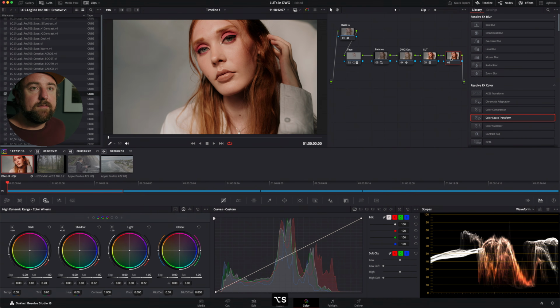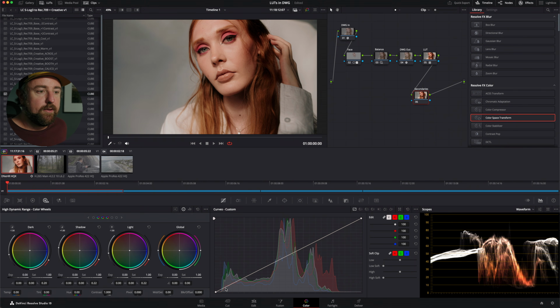Now, the other benefit of using this workflow over a DaVinci Wide RGB color managed mode is that we can actually make adjustments after the conversion LUT in our display referred color space, which is Rec. 709 Gamma 2.4. This is something that you can only do if you're color managing manually in the node tree. So if I hit Option S, we can make a new node after this, and maybe we'll call this secondaries. And here we can make any final adjustments. Maybe we want to shift the black level a little bit, shift the white level, maybe pull the shadows up a tiny bit. Just small adjustments that maybe we want to kind of tweak whatever the LUT is doing.